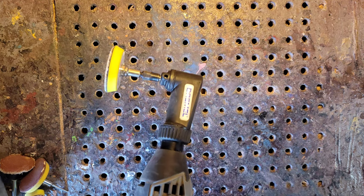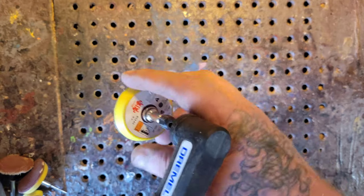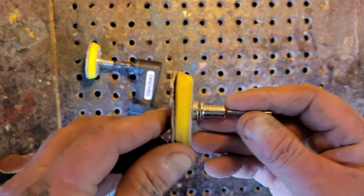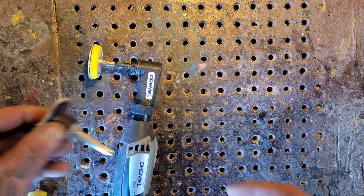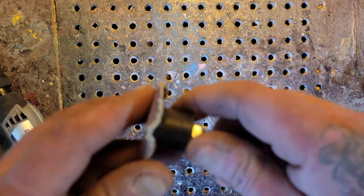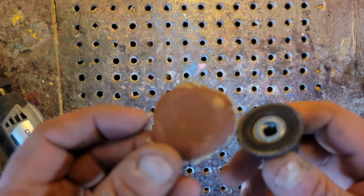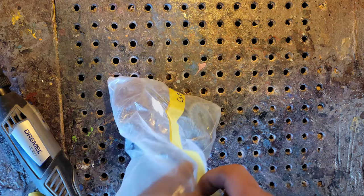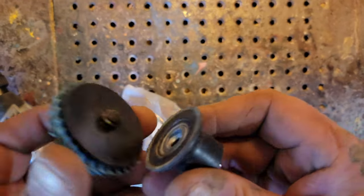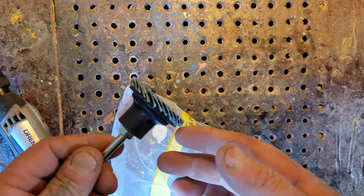Once again, I suggest you don't run it too fast because the Dremels are not made to run big, bulky things like this. So this is the other type. Oh no, this is the same type. This is the other type. This is for your bigger Foredoms or your die grinders, or this is 1/4 inch shaft. So this piece just unscrews. Once that's garbage, you can get ones like this. See, it's just got a plastic screw, just goes in there and boom.